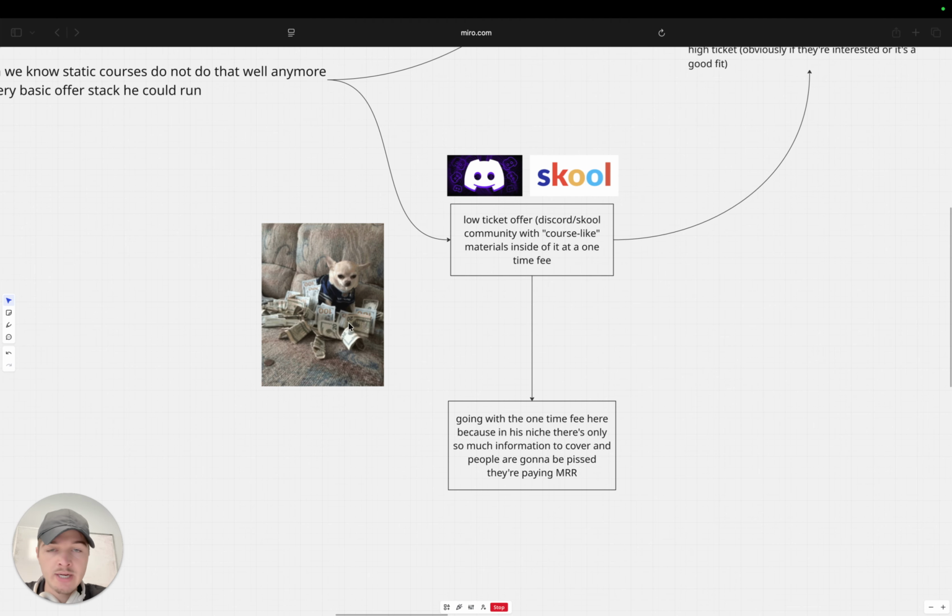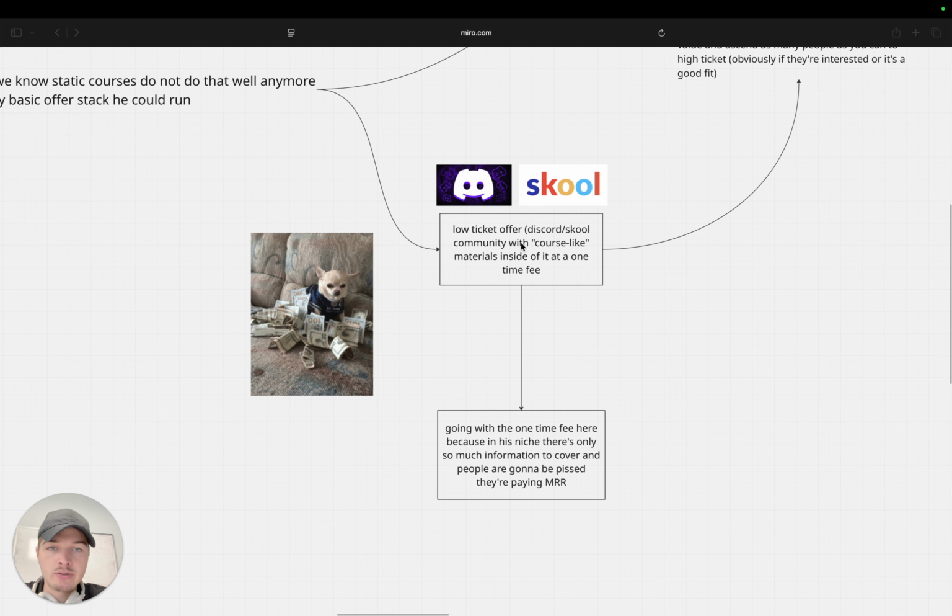All right, so now we're going to get more in depth into the actual low ticket aspect of this. So the community that he would run, if I was helping him out, running all this stuff, the low ticket offer would just be a basic Discord or School community. Probably for him, off the top of my head right now, because I haven't run any of the research. We're going to run all that research together, and I'm going to be showing that entire process. But just based on what I know about a niche like this, the audience is definitely going to skew older and is going to be a lot less tech savvy probably. That's why they're looking at this specific business model. So I'd probably honestly go with School.